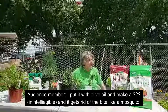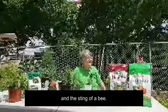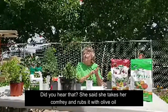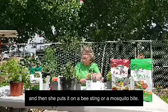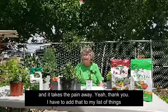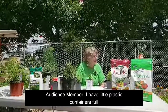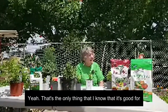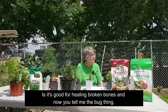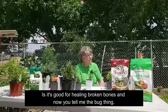I've used it. I put it with olive oil and break the leaf down, and it gets rid of the bite of a mosquito. Right. Or the sting of a bee. Did you hear that? She said she takes her comfrey and rubs it with olive oil, and then she puts it on a bee sting or a mosquito bite, and it takes the pain away immediately. Thank you. I'll have to add that to my list of things. Put it in a little plastic container and store it. That's the only thing I knew it was good for, healing broken bones, and now you tell me the bug thing.